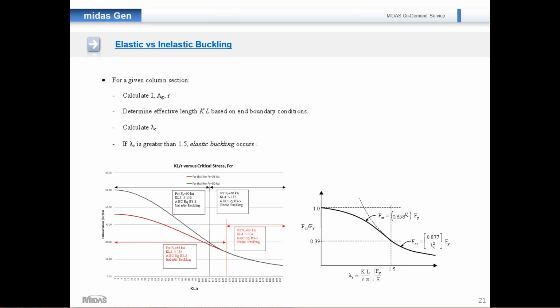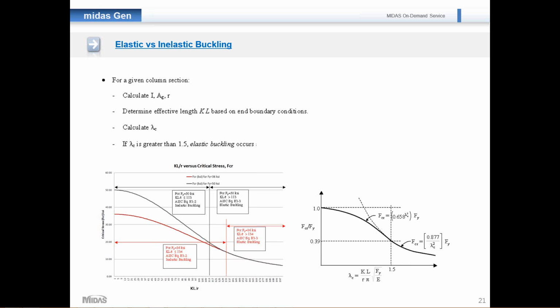A little bit of information about elastic and inelastic buckling. Everyone here knows that elastic buckling is basically Euler buckling, that the formula pi squared EI by L squared is only applicable for long and slender columns. When the column is slightly short or of intermediate length, or the section properties are relatively large, that is relatively non-slender, buckling can happen in an inelastic form. The limitations for inelastic buckling have been researched and discussed at length under the AISC code, and depending on the KL by r ratio and the yield strength of the steel used, we have different limits for the elastic as well as the inelastic buckling criteria, as you can see in the slide before you.